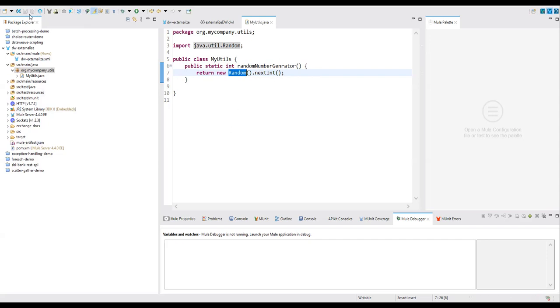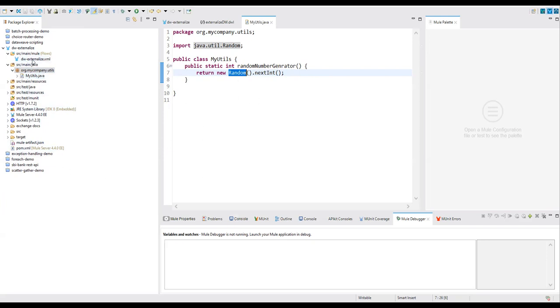Now let's try to access this from our DataWeave. Right now this is in my org, my company utils package. If you want to access this, we need to put the same code in our data view.